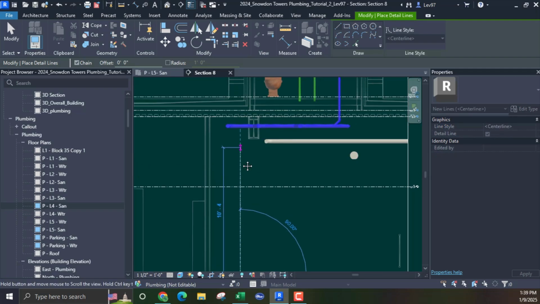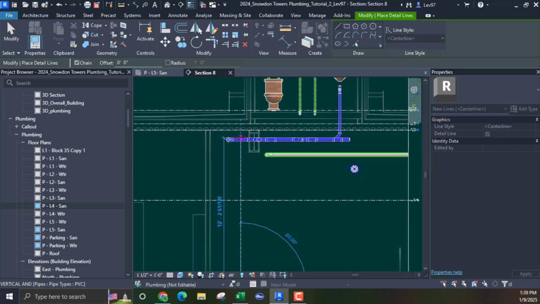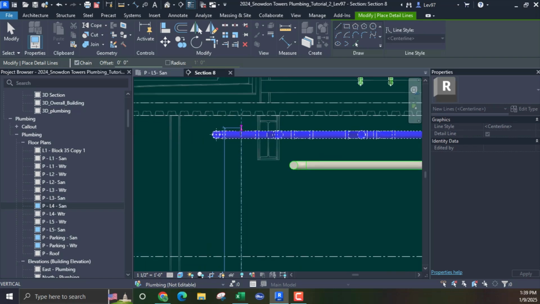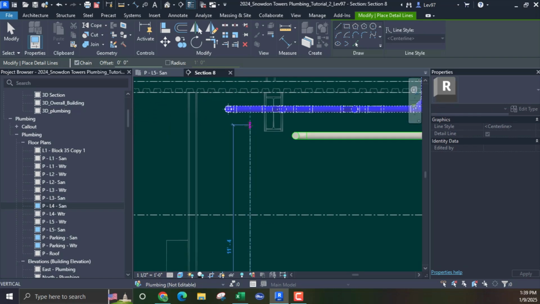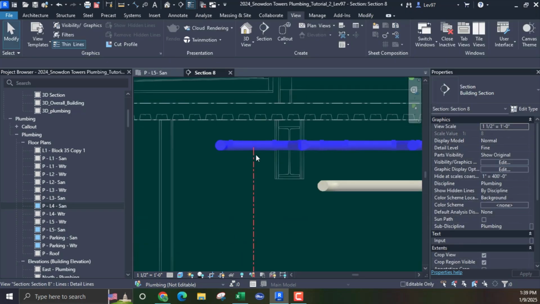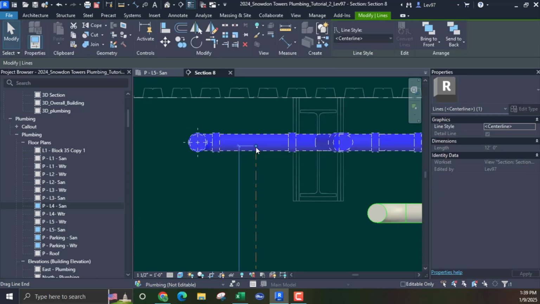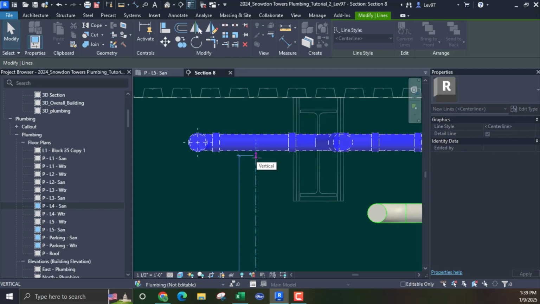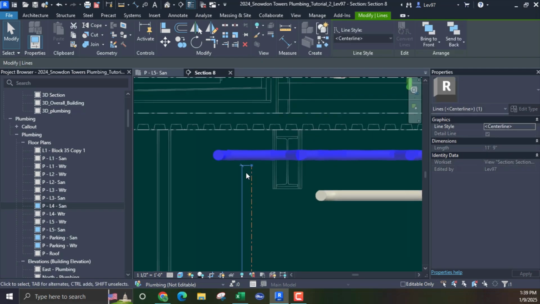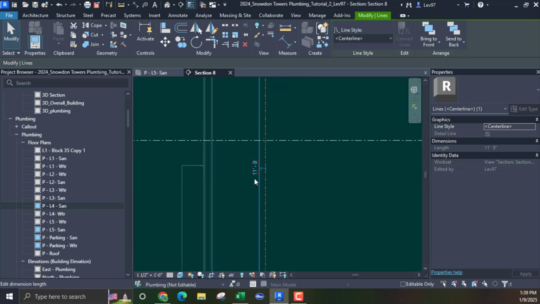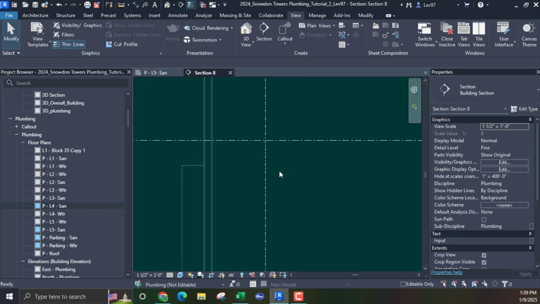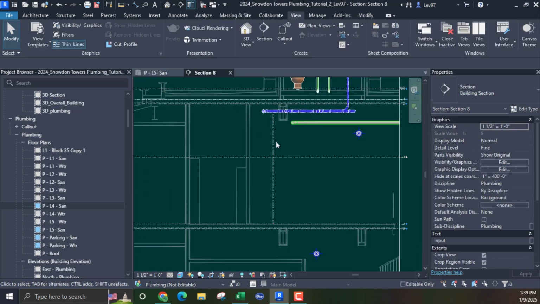I'm at 10. Let's just go, I can't get all of it. Let's just type L, type 12. You see? So it includes this drainage pipe. So what I want to do is come just below it so I'm not showing it. So let's go 11.9. Okay, let's go 11.9.